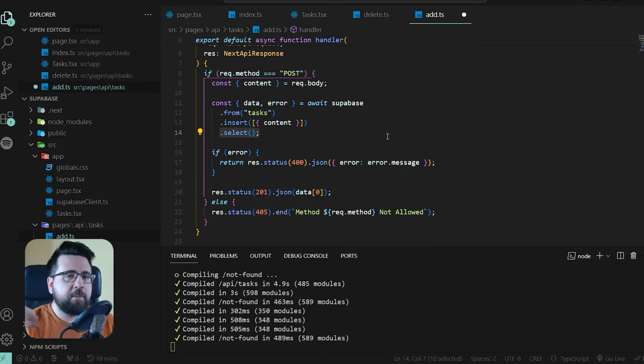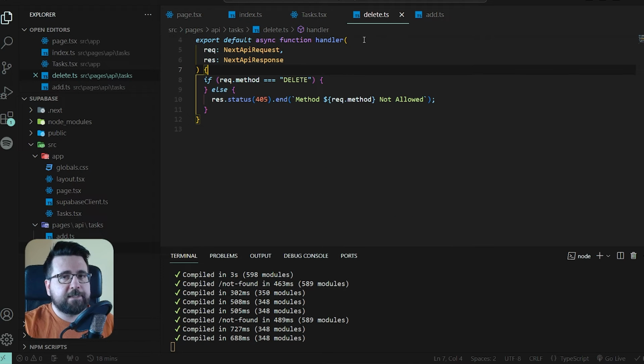So basically I'm going to write the content of the task. I'm going to add a task to my table, and then I'm going to fetch all the other data so I can use it in my app. I ended up not using it, but that was the idea here. So you might not need this because if you leave this out and if you just want the confirmation that everything went through, insert is basically going to give you a very limited response. I believe it's just the status code and possibly a message. And that's pretty much it for the add endpoint.